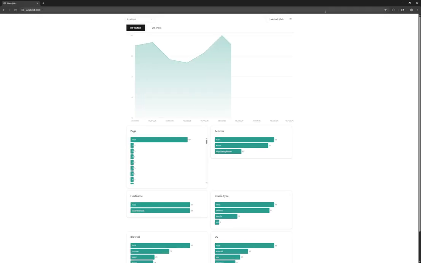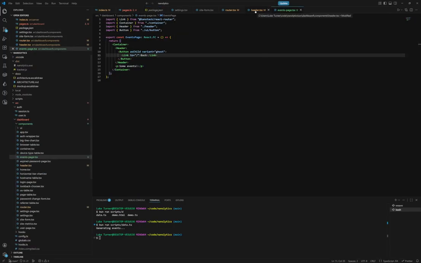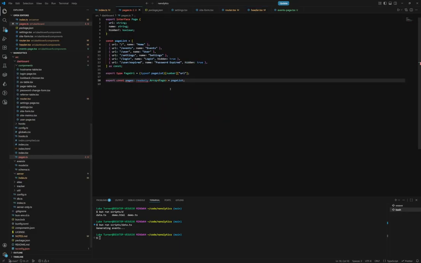And what I'm working on right now is a page in the app where we can see all of these events in more of a table view. Instead of an aggregate data view, you could actually see the individual events and drill down into them and filter and sort them. That's kind of my vision for this page. But we got a little distracted from that, and instead we're working on this abstraction of defining our set of pages so that we can reuse this in different places without having to edit like 5 different files every time we want to add a page.